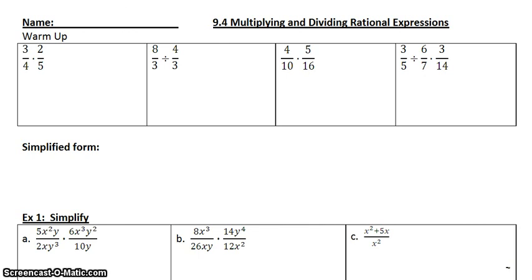So review. If I'm multiplying, multiply straight across. 3 times 2 is 6. 4 times 5 is 20, and then reduce. Now a technique that we're going to be using today is, I call it cross canceling, not cross multiplying, but cross canceling. And what I mean is, instead of doing this, if you can see on top and bottom that something can divide out and cancel, you can do that before multiplying. So here I know that 2 divides into 4, and that would reduce to 1, and that would reduce to 2, and so now on top 3 times 1 is 3, on bottom 2 times 5 is 10. I'll talk more about that as we go along.